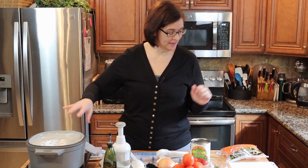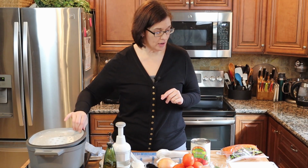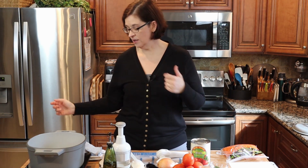Okay, are we ready for this? So we have preheated our oven to 375. Next, we are going to cook half an onion that has been chopped, 3 cloves of minced garlic, and half of a cup of onion in our stock pot.